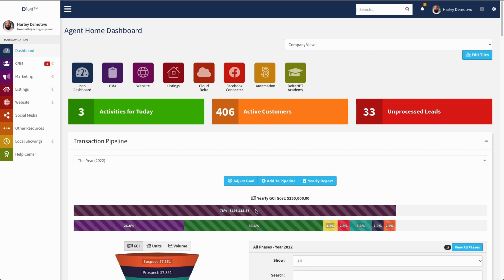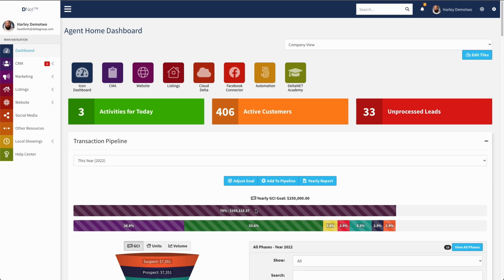So today, we're going to take a look at a feature that we've had in the DeltaNet for a while and had some more recent updates to. So that's how we do around here, constantly keeping things updated. So today, we're going to take a look at the system notifications functionality.